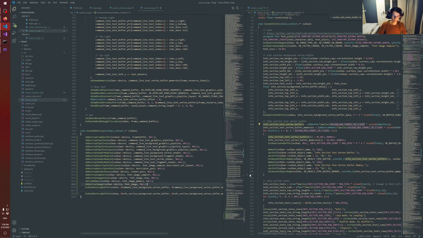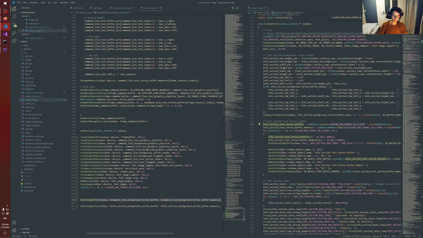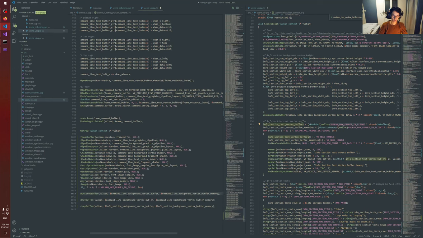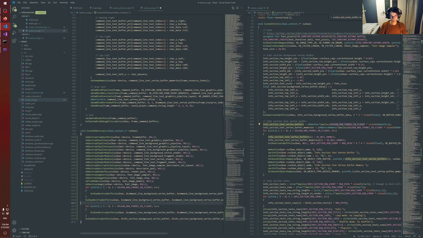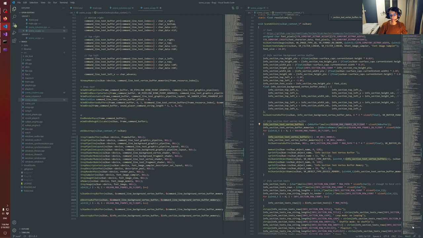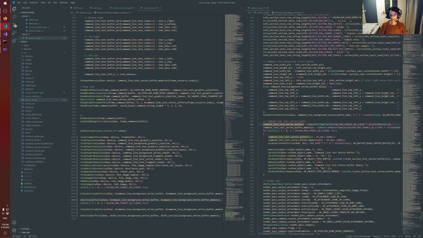So we'll have to have two for loops. So for i equals 0, while i is less than this, i plus plus. And then we just destroy the buffer like this. And then we can copy this down here. We do need to fix which buffers and so on, but that's the idea. I'm guessing the same is true for this here, because it's also a resource. Yes. So that explains that.